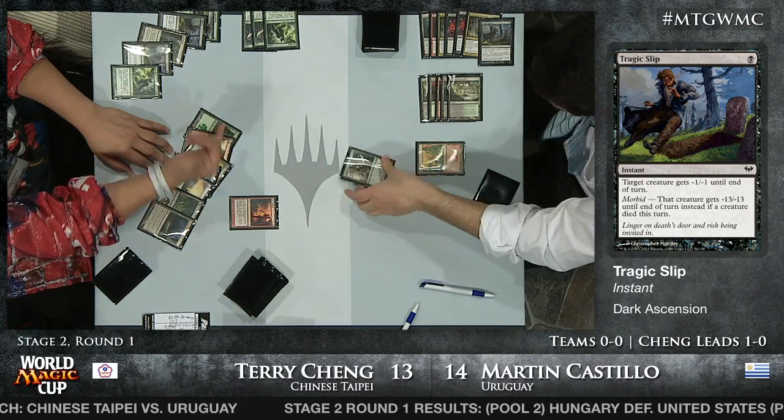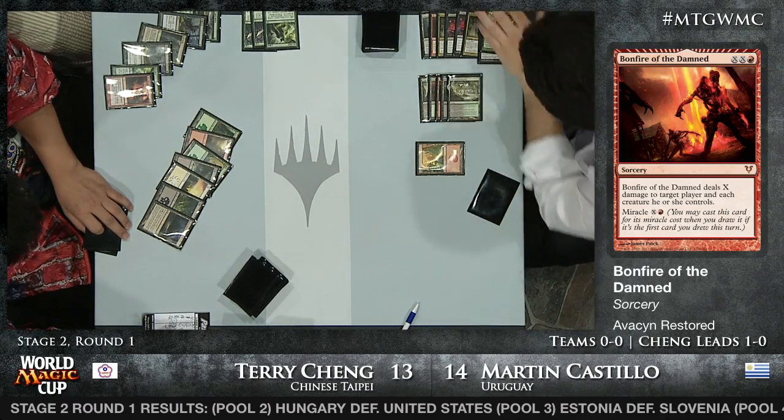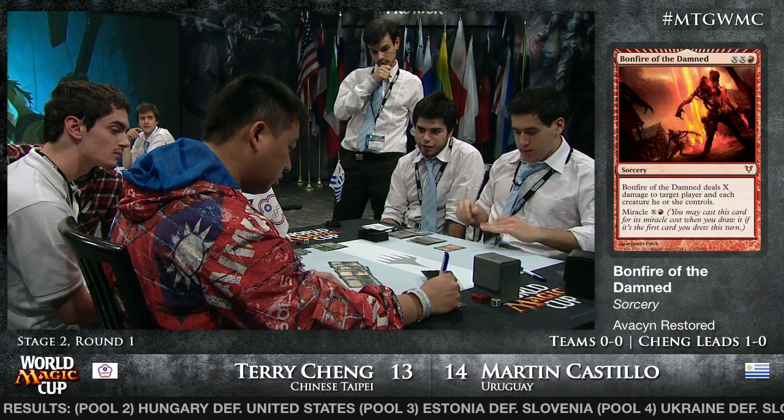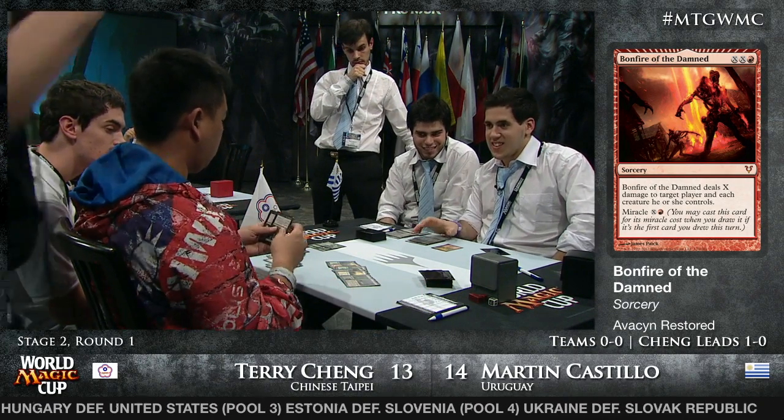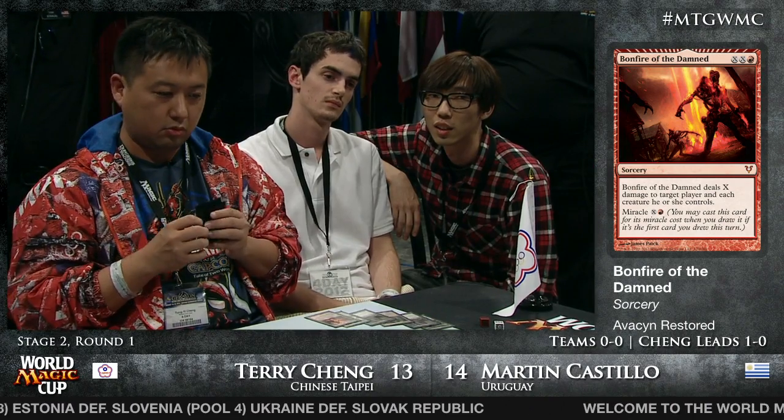Bonfire. All right, 1, 2, 3, 4, 5, 6. So lose your guy, take 6 damage, drop you to 8. All things considered, one of the less devastating bonfires we've seen. That is true, although honestly, you're not going to turn it down. Certainly you're going to do it. I'll kill your guy and deal you 6. I can deal with that.